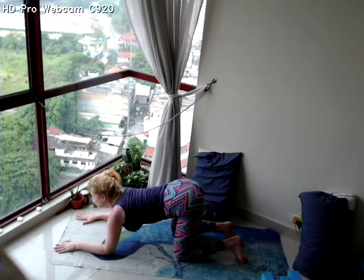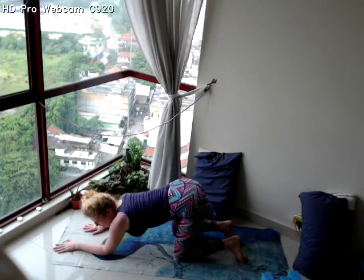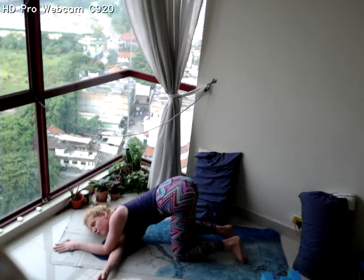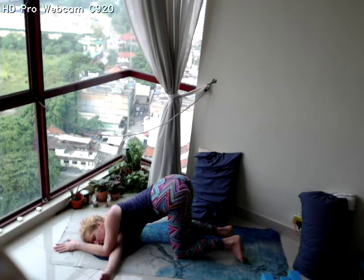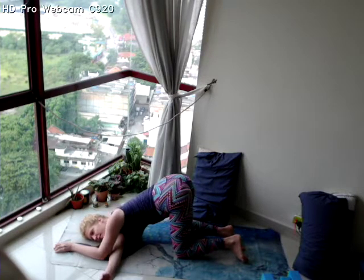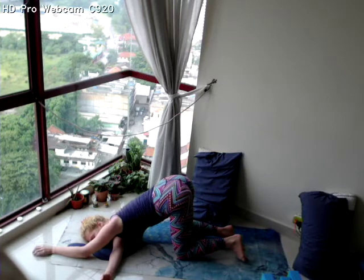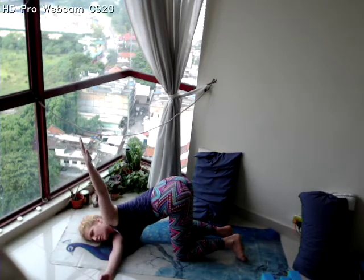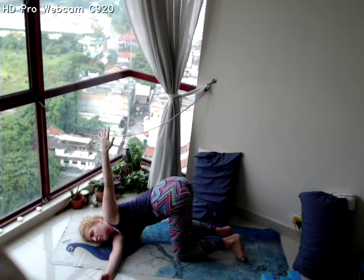And come with the right hand behind the left elbow. Slide the right ear down to the mat. Level one. Level two, slide the left arm forward. Level three, raise your left hand upwards towards the sky. You can rotate the shoulder if that feels good.